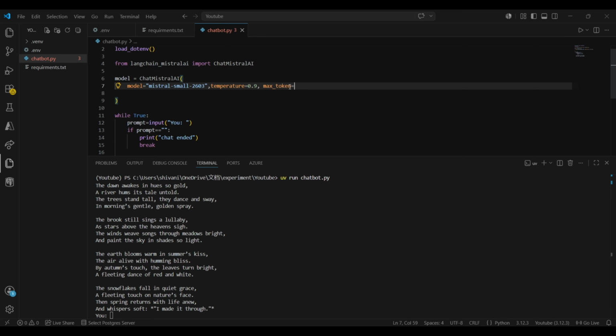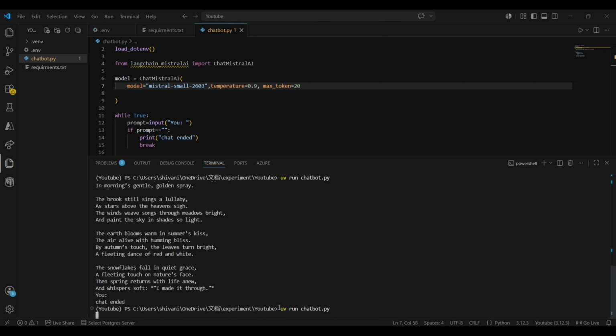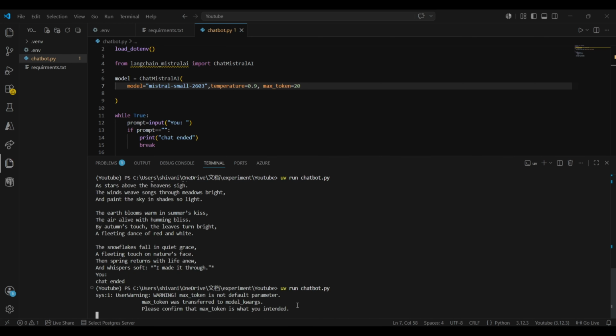Suppose I set max tokens to 20. I am not sure that it is max tokens or what, but still, let's see if it gives me an error.